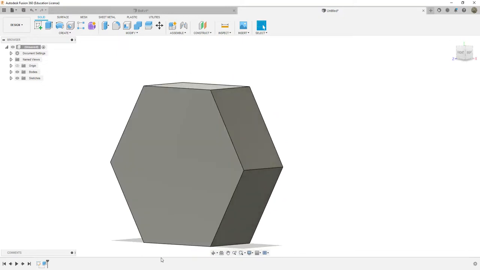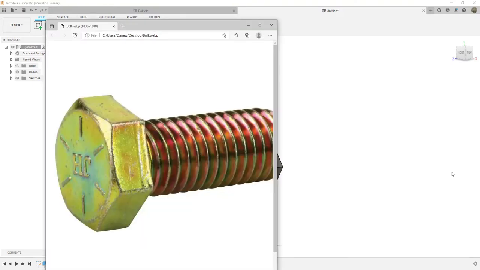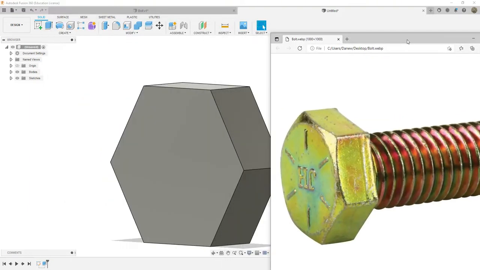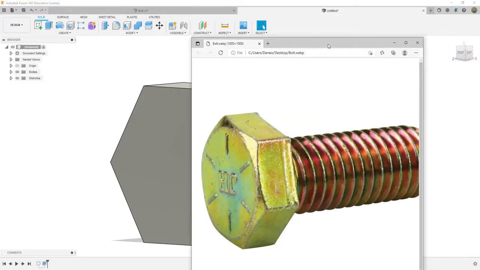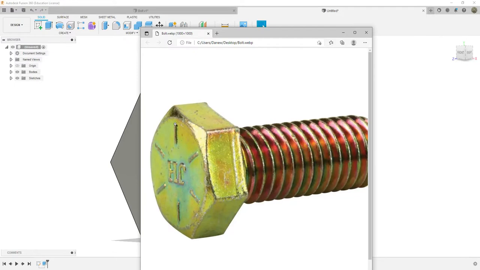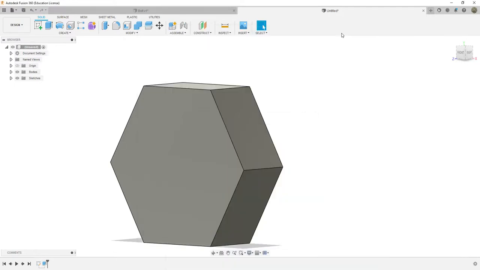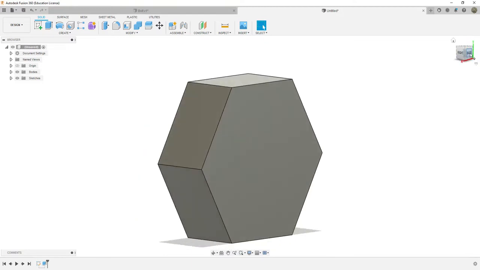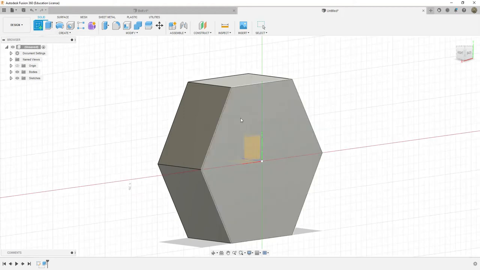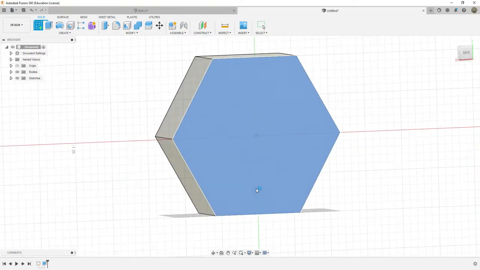Let's look at our actual bolt for our reference again. So, okay. We'll get the main body of the bolt built, and then we'll do some of the details on the head last. So I want you to pick a side of this. I'm going to pick the one that says back, which is right here. And I'm going to create a sketch on this face. Make sure this face is selected.